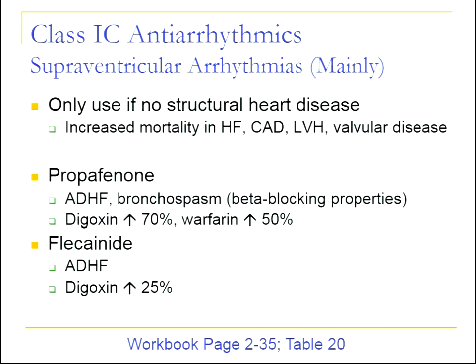Now, what do I mean by structural heart disease? It's anybody who's post-ACS, anybody who has valvular disease, anybody who has left ventricular hypertrophy, anyone who has heart failure with a reduced EF. So that limits their use to patients without structural heart disease. You will see them used in AFib in those patients. Keep in mind that these depress systolic function, and that's why they can cause acute decompensated failure. And propafenone has beta blocking properties, and they each have their own set of unique drug interactions.